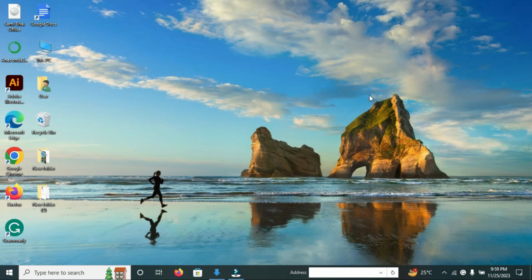Welcome back to Technical Freak, where today we are about to transform your PC into a performance beast. I am stoked to guide you through the simple yet game changing process of activating high performance mode in both Windows 10 and the shiny new Windows 11. So, trust me, this is the shortcut to unlocking your computer's hidden potential.